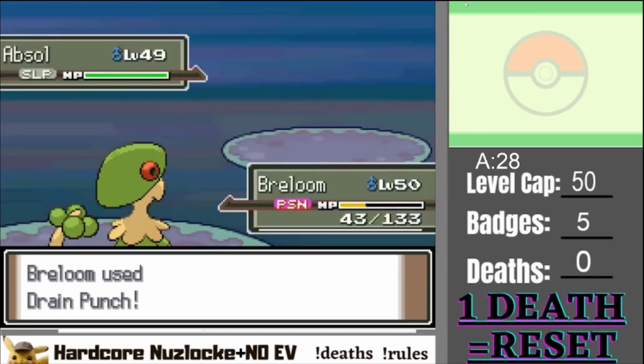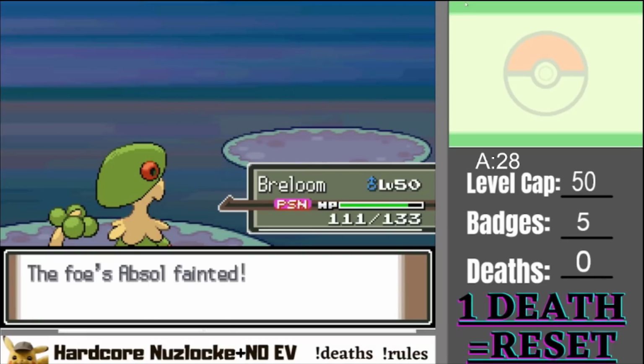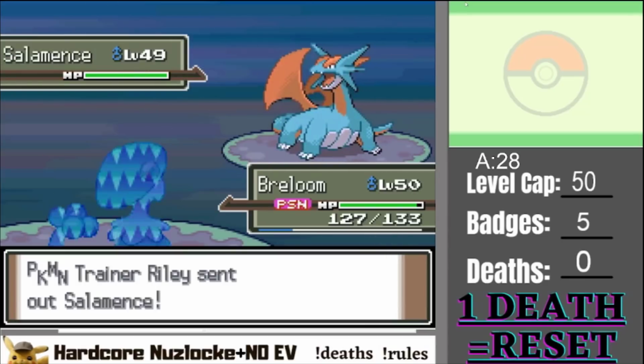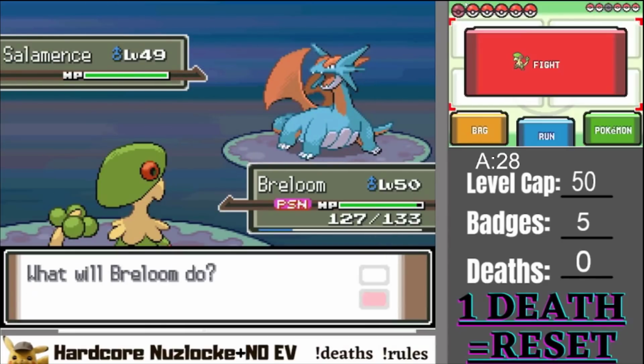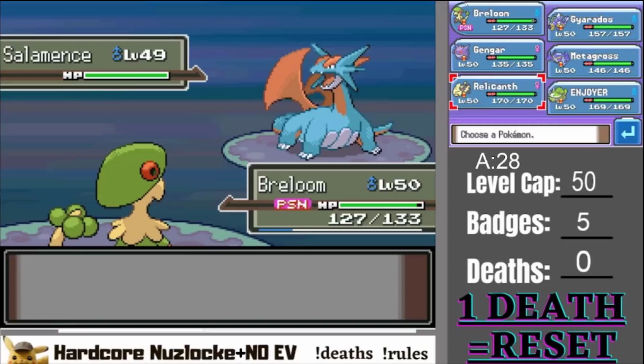Now, Breloom I think is a very good lead here, especially if it can outspeed the Absol. But with Focus Sash, you always take a hit and just Spore it and just destroy it anyways. Depending on your IVs and such, you could use Drain Punch and actually restore all of your HP, meaning that your Focus Sash will be live again, which would be really good for Salamence. Mine was not, but it doesn't even matter.